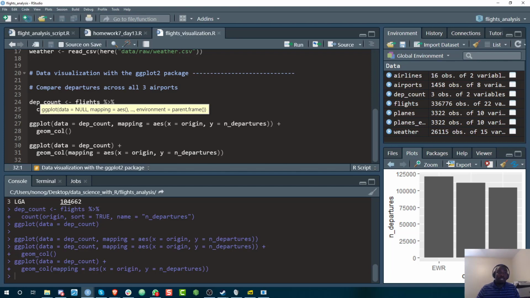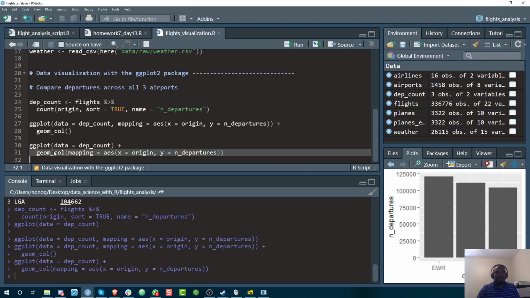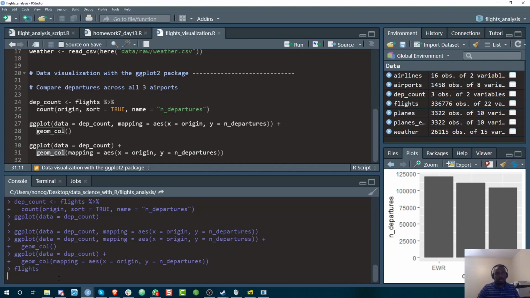Okay, so that was an example of a visualization. In this case, we use Geom call for a bar chart. Okay, so let's try to visualize something else.